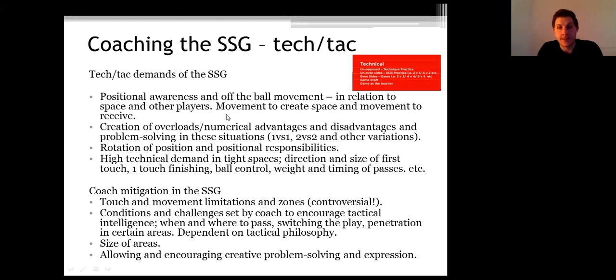And that's obviously dependent on your tactical philosophy. So in most professional clubs, you have a tactical philosophy where the players know, or the coaches know, the end product. So for example, we went to Red Bull Salzburg last year, and they were talking about their tactical philosophy.